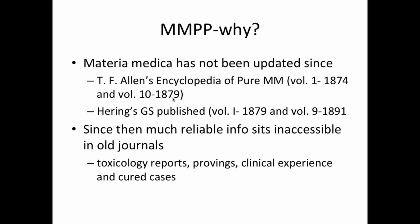I'm sorry to interrupt you, Tim, but what is it that you're doing? You said we're doing this, but what is it exactly that you guys in the Materia Medica project are doing? Well, that's what I'm gonna explain here.